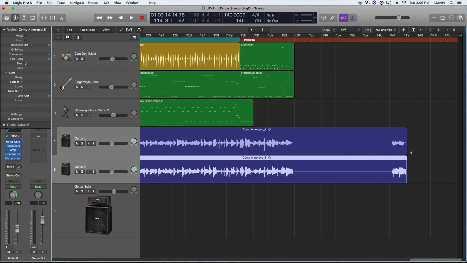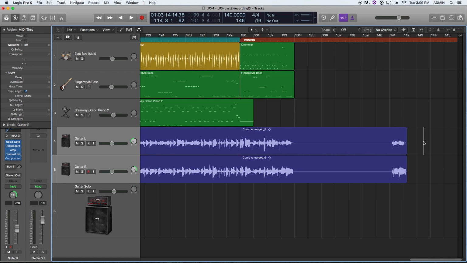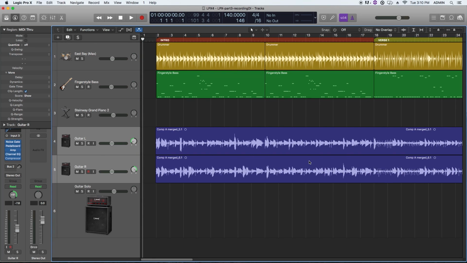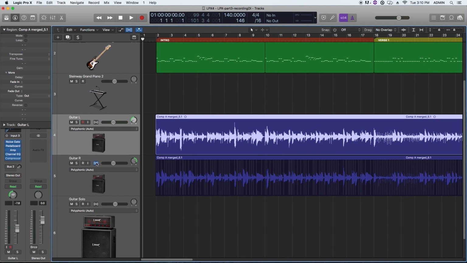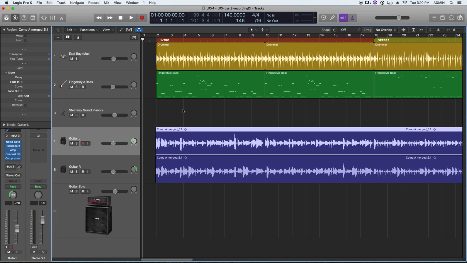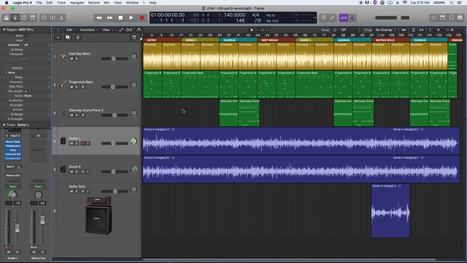It's one of the functions from Pro Tools that I really love that Logic doesn't have. And then what you do is just go and delete the excess audio that you're not using. And there you go. And so now for our rhythm guitars, we no longer need the flex edits on either. Okay, so that is using flex time to tighten up musical timing in guitars, but you can use it on any other instruments. You can use it on voice as well.